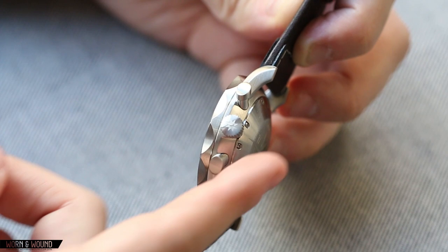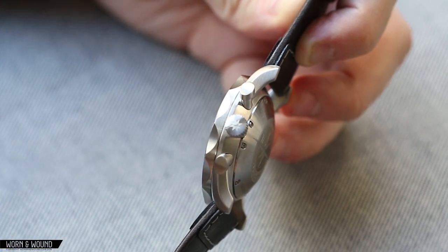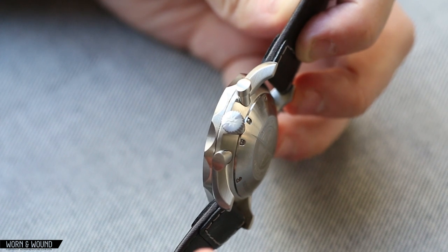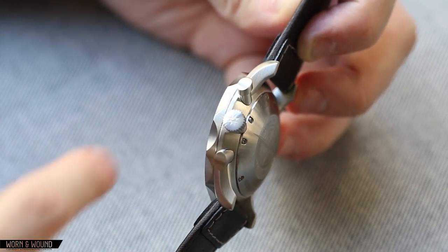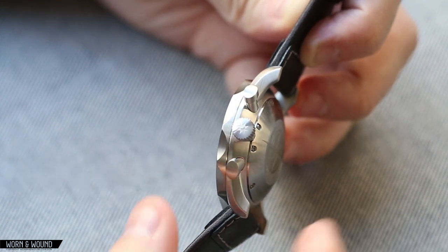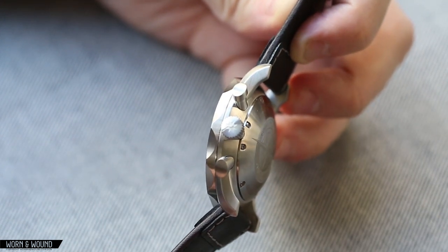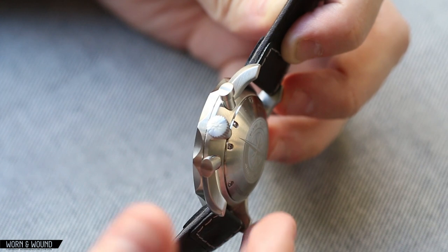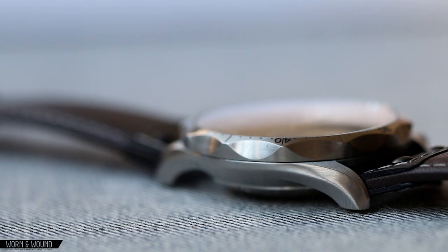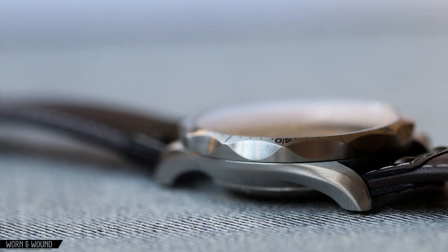Really beautiful. You can see how the case itself is all a bowl shape — the Meister line does that, but here, because it's actually even thicker, it's more dramatic, with this quite tall bezel. It's a cool design, very atypical. The way they do these things to follow the geometry of the movement, so the way the rotor is stacked on the back rather than having it all be a slab, makes it wear a lot better and look a lot cooler.